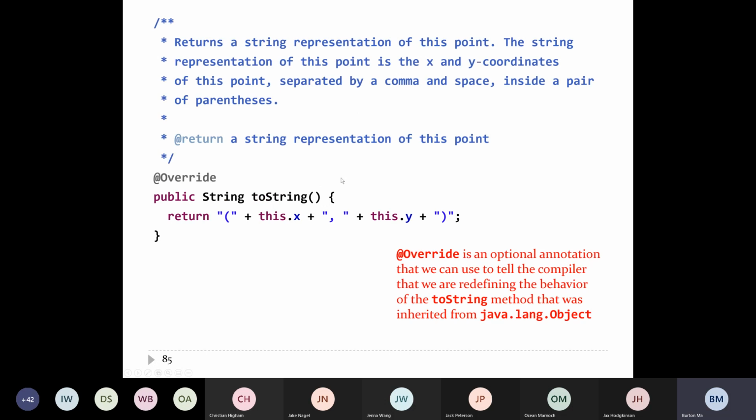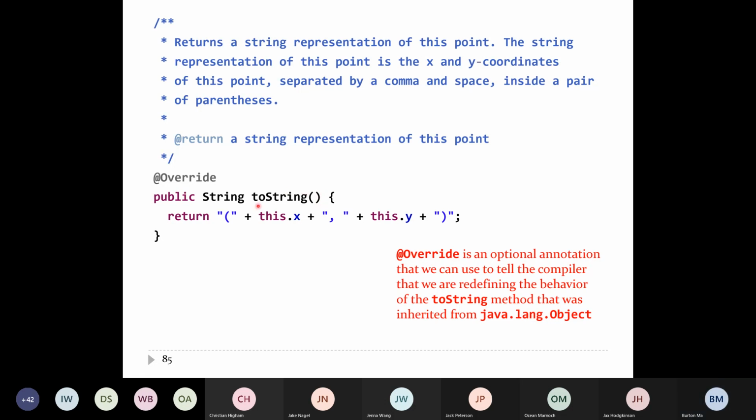Certainly not that. So if you want a nice string representation of your object, you replace the definition of toString that we inherited from Object. Replacing an inherited method is called overriding in Java, as opposed to overloading, which is two methods with the same name in the same class. Overriding means we replace the definition of a method that was inherited from another class. Here we inherited from Object, and I want to replace the definition of toString that we inherited from Object. The way that you override a method is you just redefine the method.